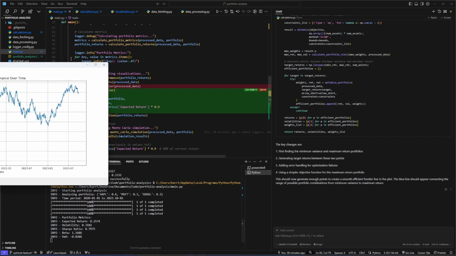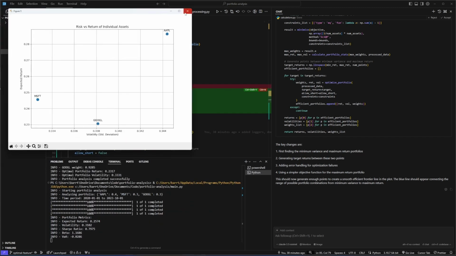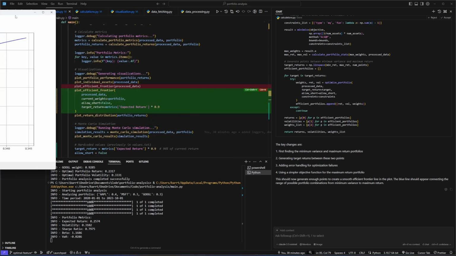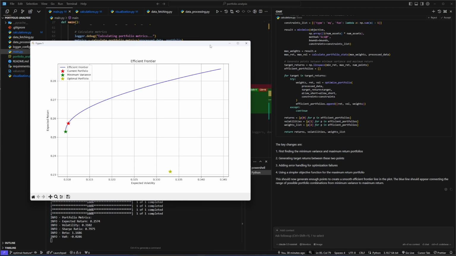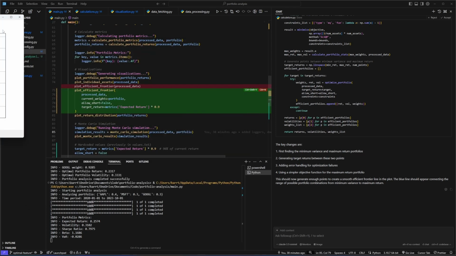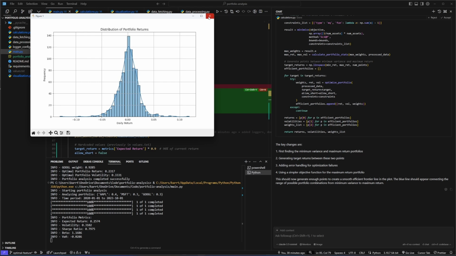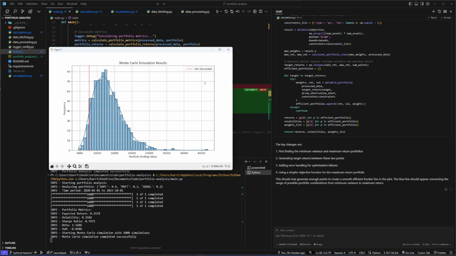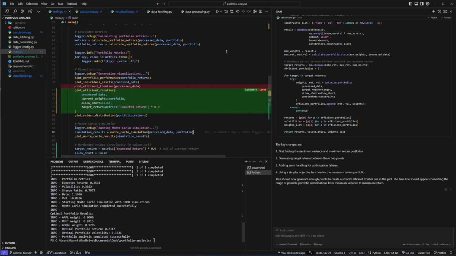So these plots are the same as in the base project, but as you can see, after setting our target return, the project calculates the optimal asset allocation and highlights the best portfolio on the chart. So this helps us make informed decisions when building a portfolio to balance return and risk effectively. Implementing this feature demonstrates my ability to develop complex functionality using Python and AI tools. And despite initial challenges, I effectively added the new feature, enhancing the application's capabilities and showcasing strong problem solving skills.